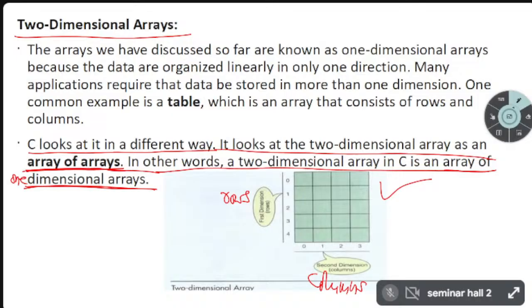The best example is the table. An example for a two-dimensional array is that table. A table contains rows and columns. Just draw this table, just boxes.